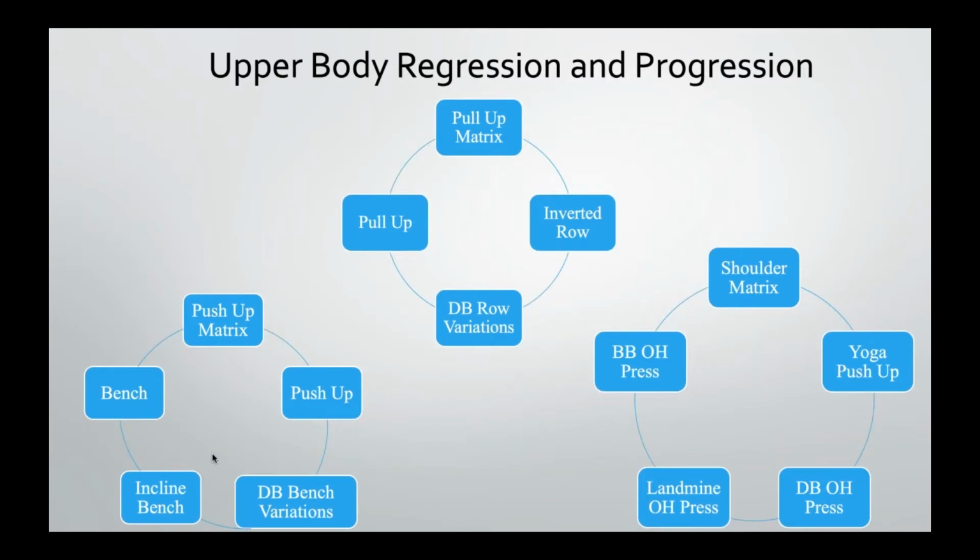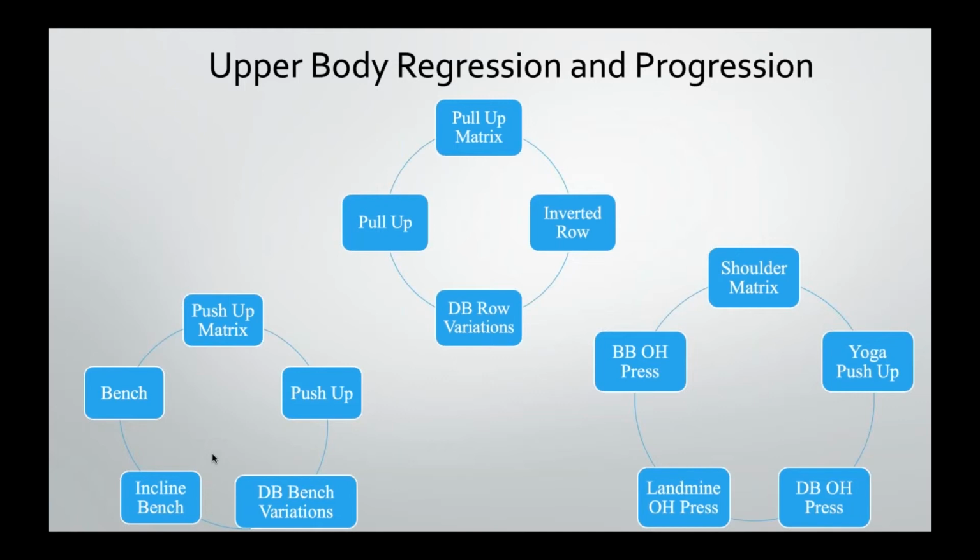And then we go to our upper body regression and progression. So for our pull-up matrix, we'll just be playing with our hand position on the bar, whether both hands are pronated or supinated. We can go one hand pronated and the other supinated. We can go wide and do the same type of grips. We can go neutral. We have a whole gamut of what we can utilize for our pull-up matrix. But the goal of it is to give our athletes the ability to go up, snatch, rebound out of the air, no matter the position that they're in. Inverted row, dumbbell row variations, and then regular pull-up, and we'll go weighted and tempos with that.